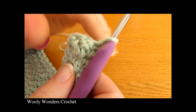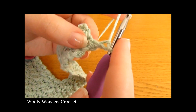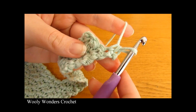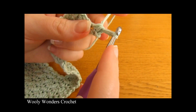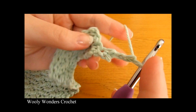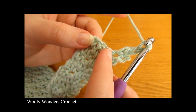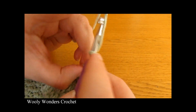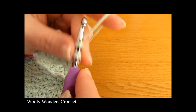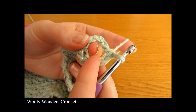So to do that, you want to chain 1 and turn, and then we're going to do a single crochet down into this first stitch. But then you want to chain 2, so chain 1 and 2, and skip the next 2 stitches. So 1 and 2, and then finish off with a double crochet into the last stitch at the very end. And there we have added a button loop.